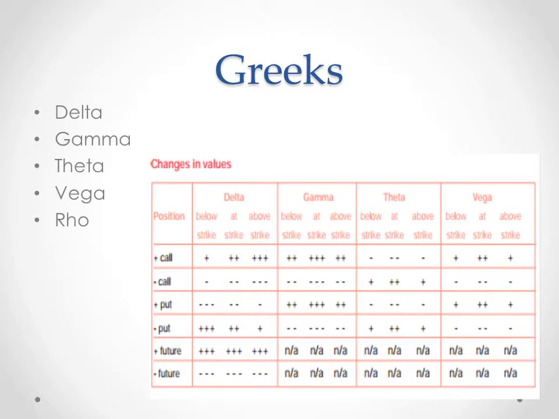So let's move to the second one, which is theta. Theta is the next most commonly used sensitivity. Theta is the amount that the price of an option changes as compared to the passage of a unit of time. The value of theta is always a negative number because the value of an option diminishes over time. In the terminology of options, the loss of time value is referred to as theta decay.